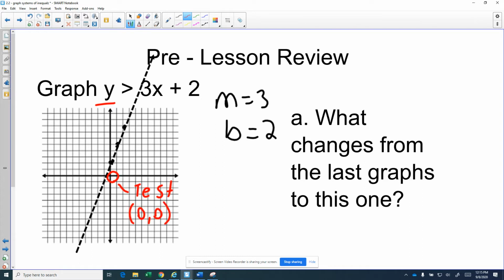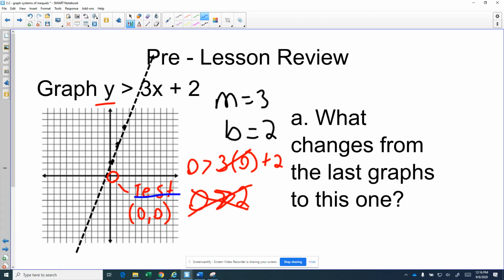If I go ahead and plug that in, we have 0 is greater than 3 times 0 plus 2. Anything times 0 is going to cancel itself out, and that would give me 0 is greater than 2. Well, we could all sit there and say that can't be right. That's an incorrect answer, right? 0 is not bigger than 2. So this was incorrect. So basically what I'm going to do now is assume that because this test point was on the incorrect side, the actual correct side must be on the left here.